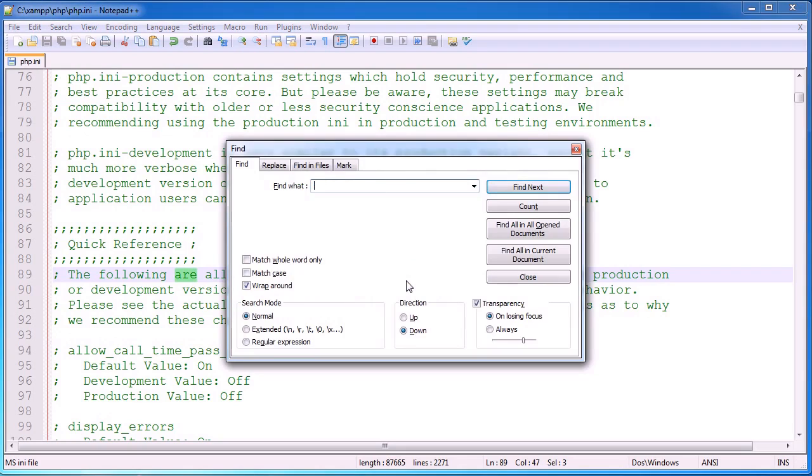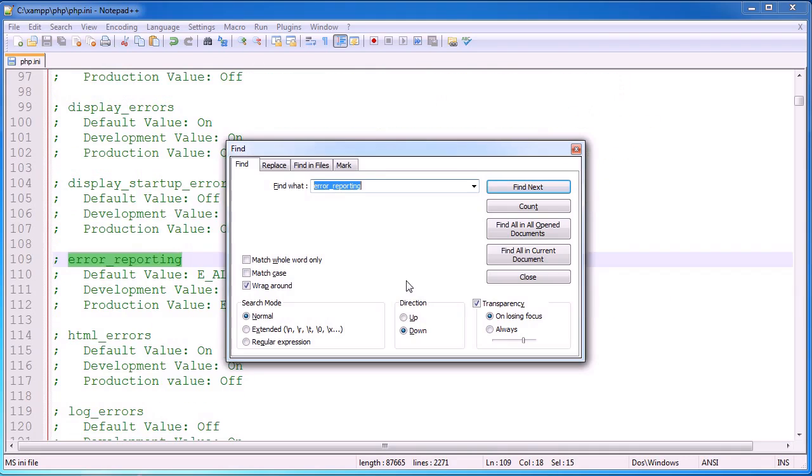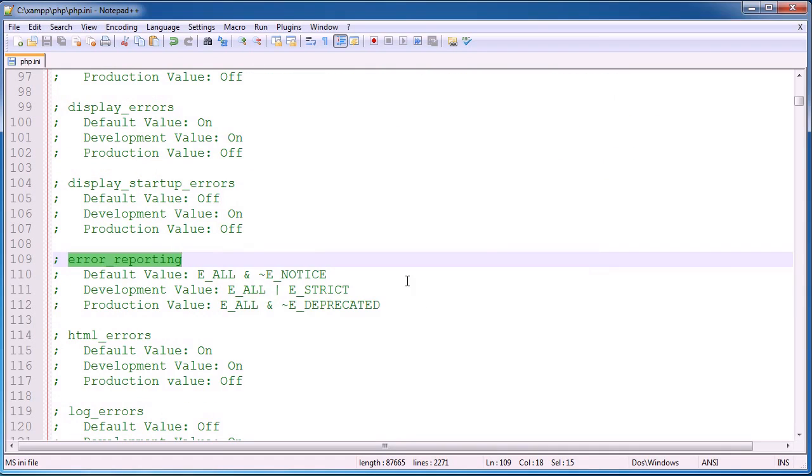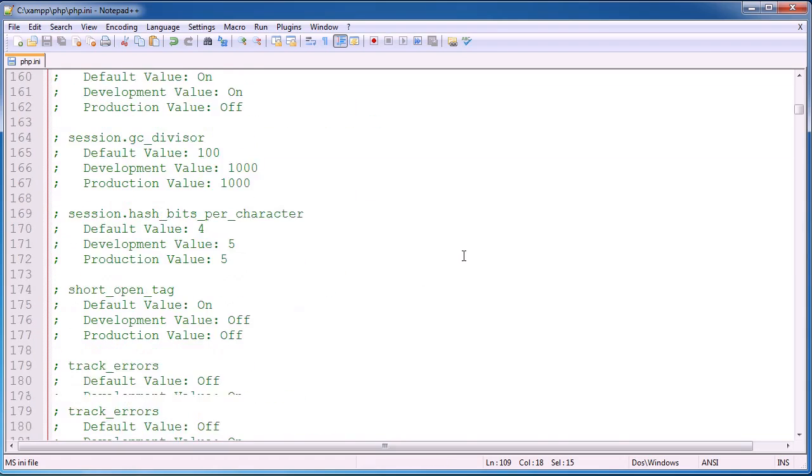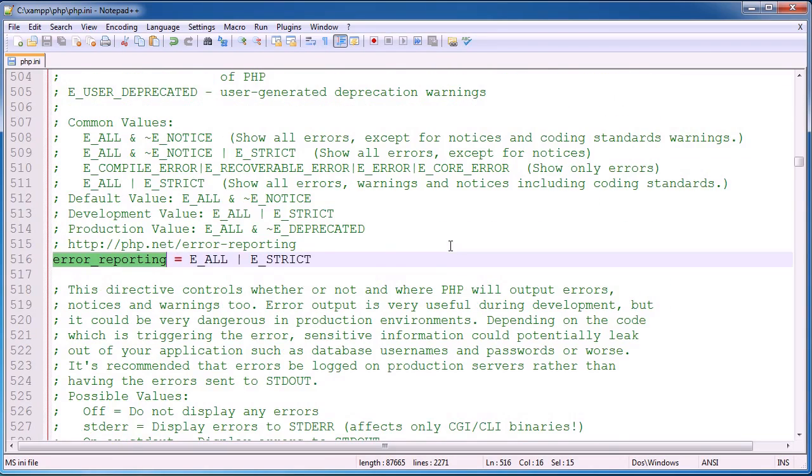So I'm going to press Control F to search, however you're doing this, whichever text editor you're using. I'm going to search for error_reporting. And you can see here we're down to some kind of weird section here. That's not quite right. Let's hit F3, and you can now see we are looking at the error_reporting property, which, as I've said, can be set from PHP, but we're looking at it more directly in here.